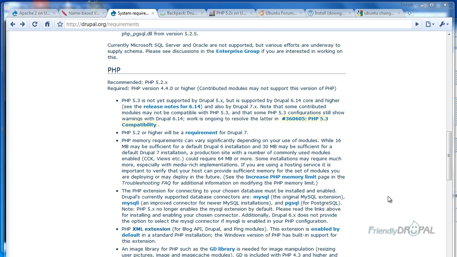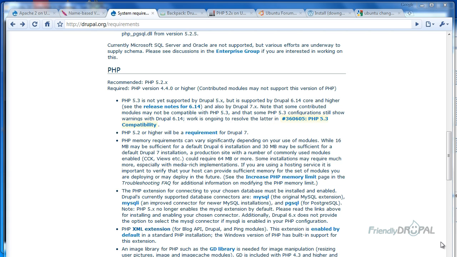Now, is there a way to use 5.2 on Ubuntu 10? Yes, certainly, and I will try to cover it in one of the future screencasts. But it will require a few extra steps from you, such as changing dependencies from Lucid to Karmic.